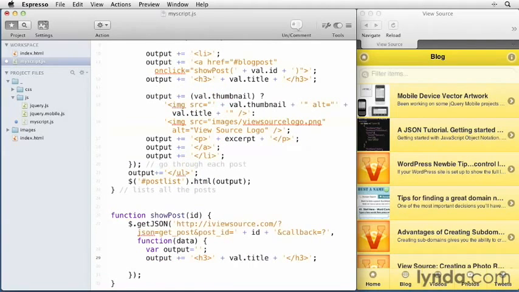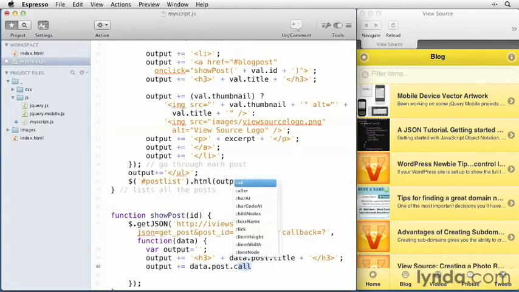And it's going to pass it along a title. Now, because this data is going to come in, it'll be data.post.title. And then I'm going to pass it along also just the content from the HTML page. That you can get from going to data.post.content. It comes from our feed.